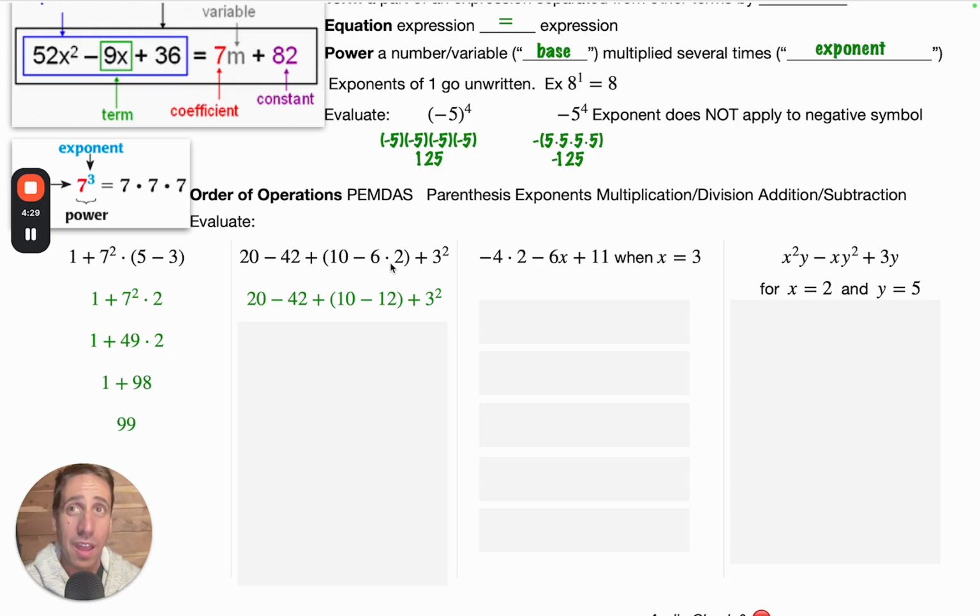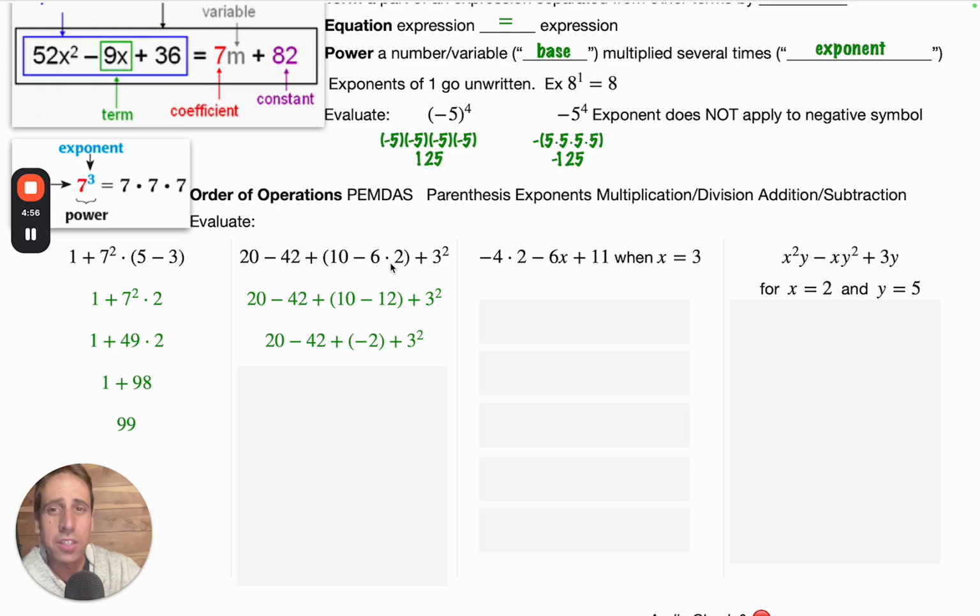You might think it's a lot of handwriting, but I'll tell you what else is a lot of handwriting: doing a problem wrong. Writing out work just to get the problem wrong. That is an entire waste. So let's do a little bit of handwriting and then let's get it right. So next thing I'm going to do is the exponent. Oh no, sorry. Inside the parentheses, 10 minus 12 is -2.